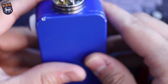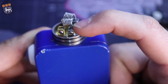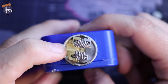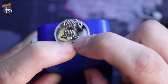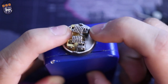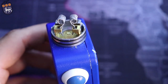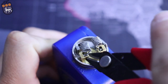But yeah, so you are going to put one lead from your coil to one side and the other on the other side. Now that's going to make that connection. You see that one side is that brass or gold plating, the other is the stainless steel. You want to do it opposite to make that connection of positive and negative. Now you'll see right down in there, you'll see the extra lead. You're going to take your snips and reach up in there and cut those off.